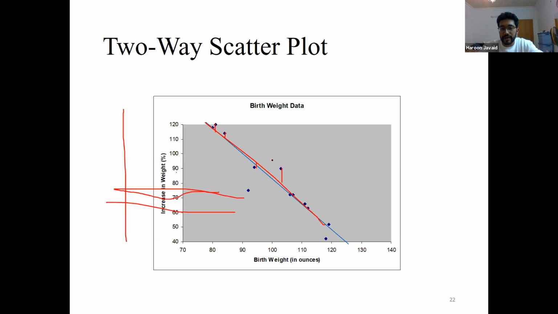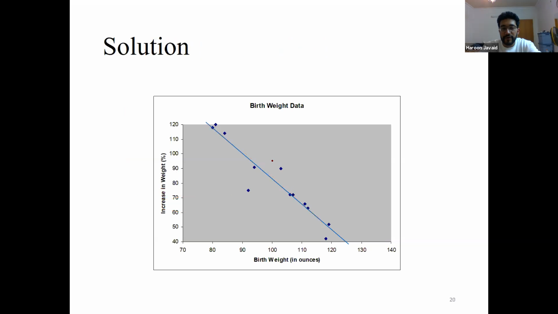So for example, over here, if you measure R, it will be negative something, negative because it's a negative relation. It won't be 1 because all of the points are not lying on the line of best fit. So in answer to your question, Iman, the line of best fit basically tries to represent the general pattern of points on the graph. Yes, it does. And then somebody else asked, isn't that just a slope? No, it's not a slope.